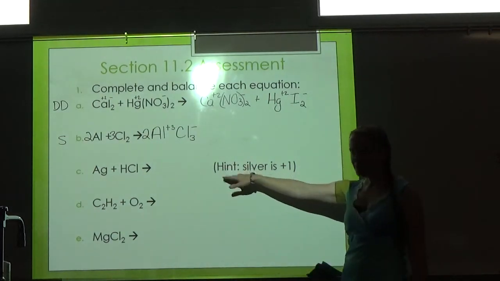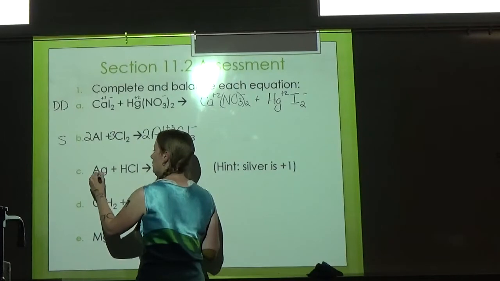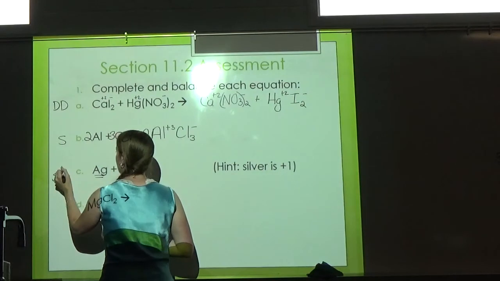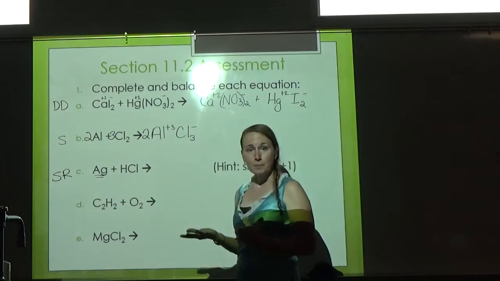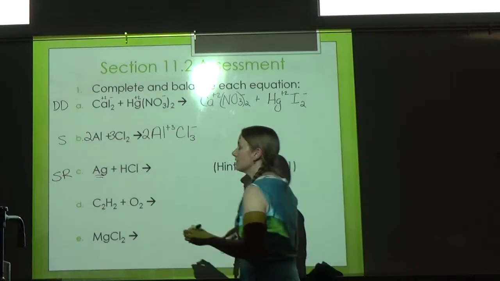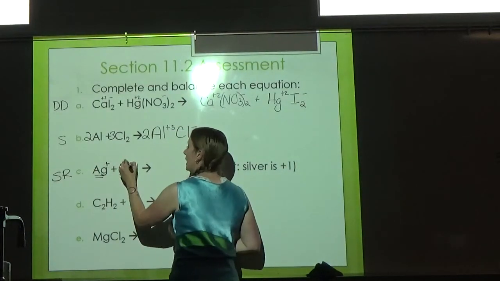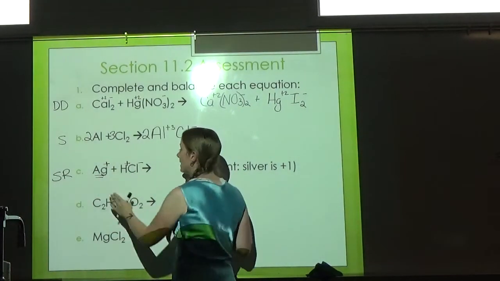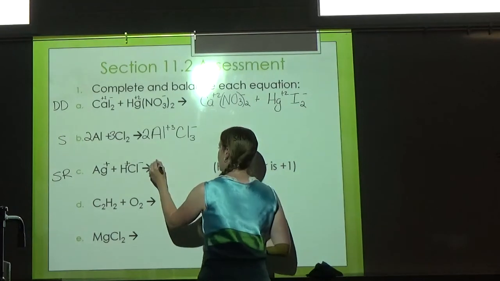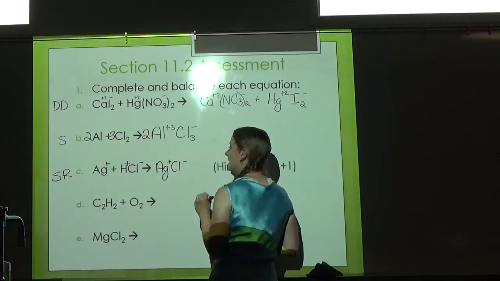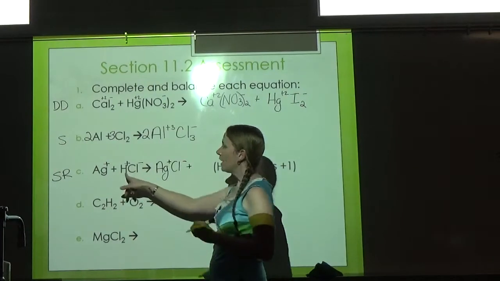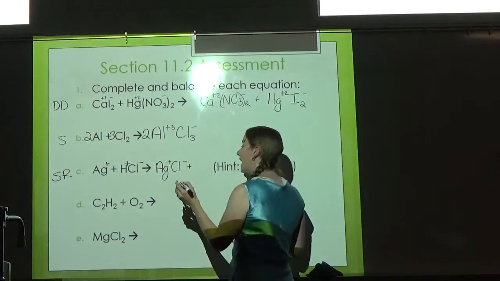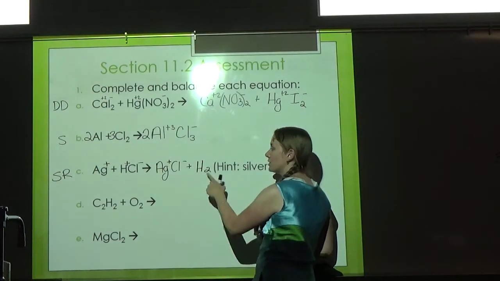All right, so part C, I can see that something is single and something is bonded, so that makes me think single replacement. So I'm going to put my charges. I gave you a hint, silver is positive 1 since it's in the transition metal area. H is positive 1, Cl is negative. So that means Ag and H are not going to bond because they're both positive. Ag is going to bond with Cl. So Ag is positive, Cl is negative, so I don't need to cross anything. And now H is going to be alone on this side because remember, single replacement has something single on both sides. However, when H is alone, it's a diatomic, so it needs the 2.